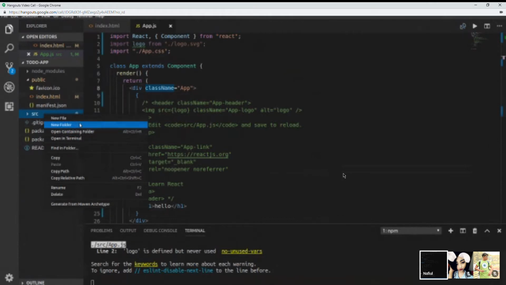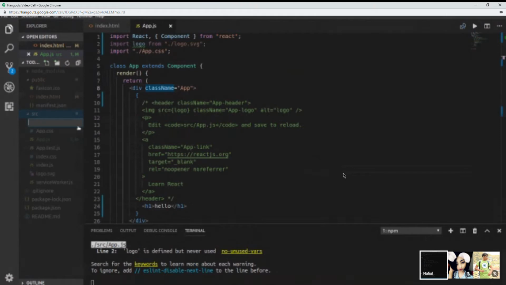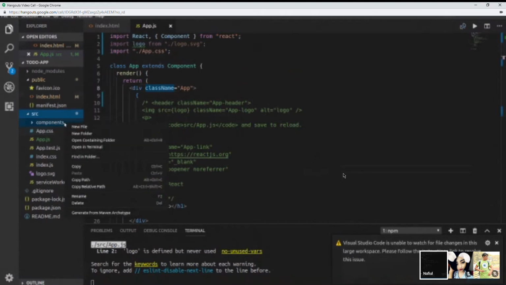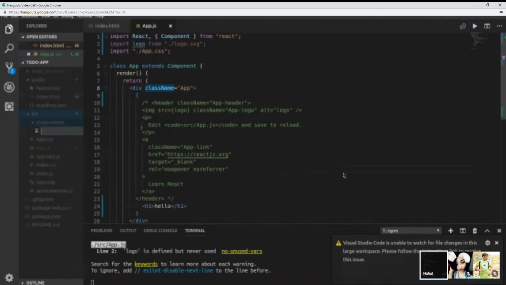Just create a new folder under the source folder and name it components. You can actually name the folder whatever you want. And under the components folder, we will make a new file.